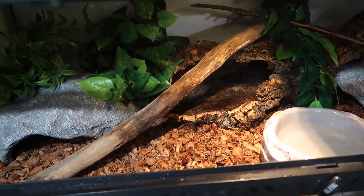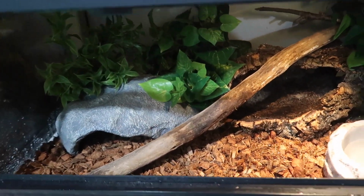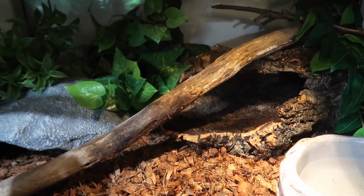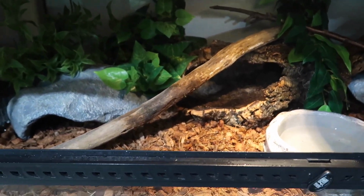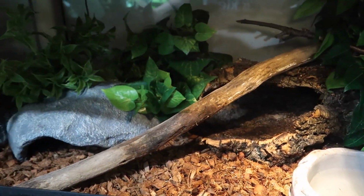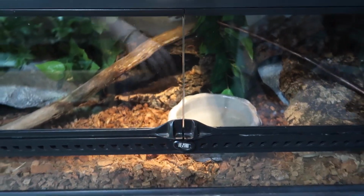So as I mentioned, with these enclosures, I really just wanted to be able to provide the animal with more room to explore, which is why I tried adding some branches in here for them to climb on. I've never really done that before, but ball pythons will definitely use them when they have the chance to. So I did that, and then I have lots of cork pieces in there and various fake plants. So that one there is Toby's enclosure.